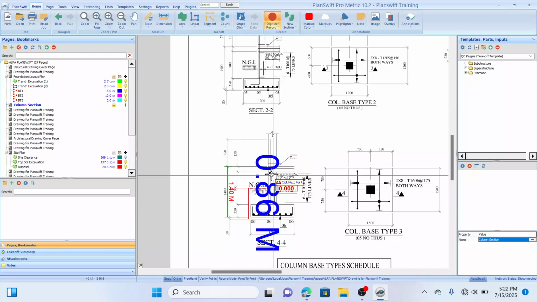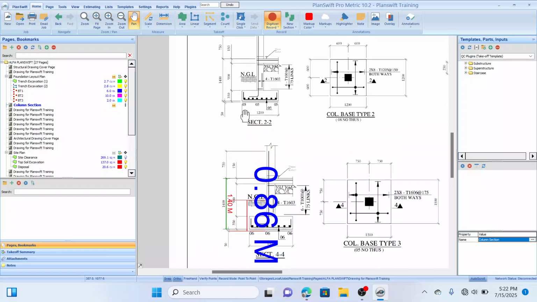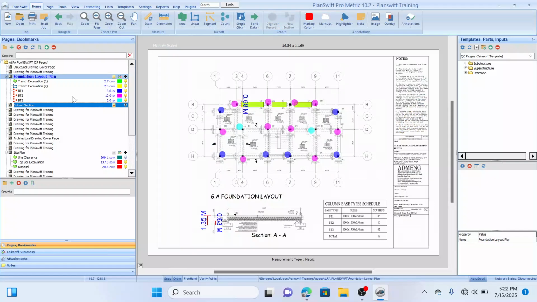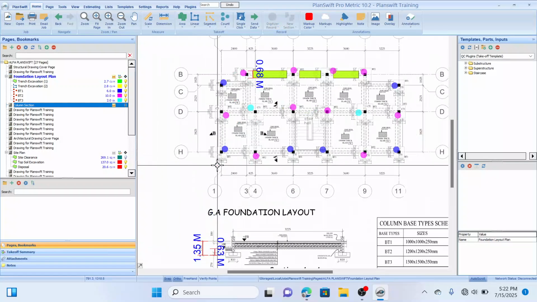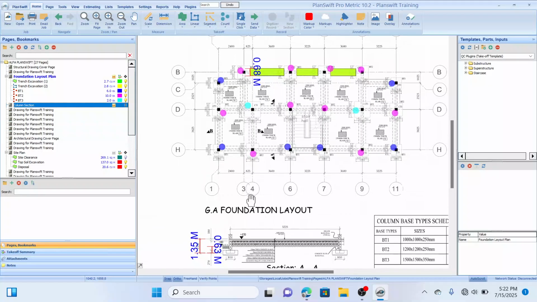So the depth of our pit excavation for the whole column we have here on this plan, they are all 0.86. So let's go back to our foundation layout plan. 0.86. That's the depth of our pit excavation.